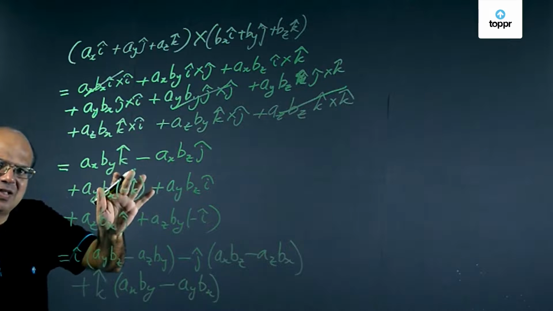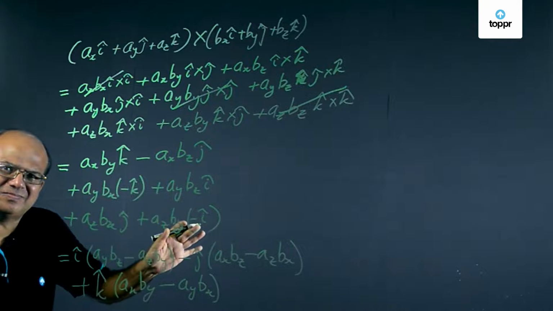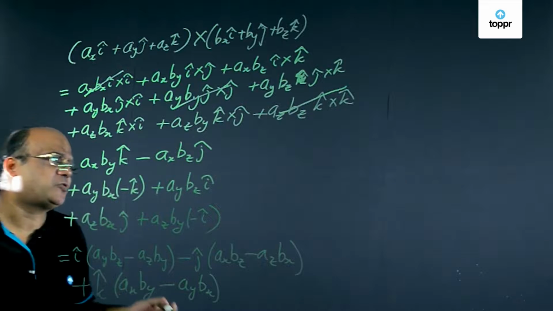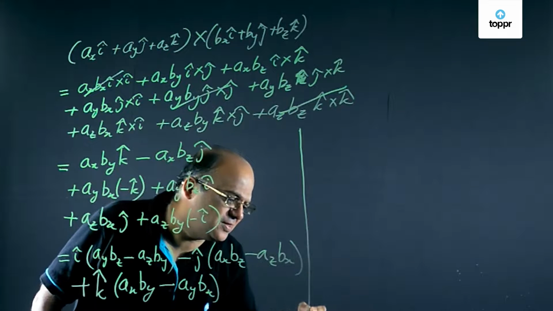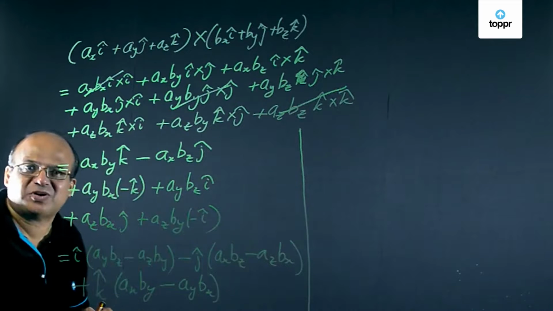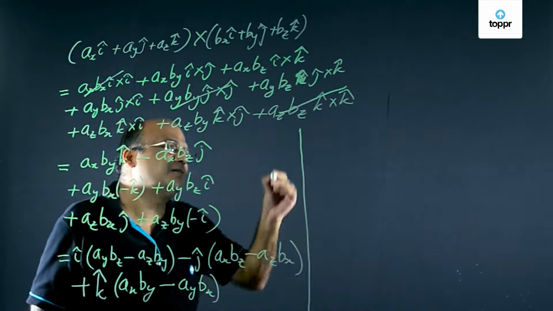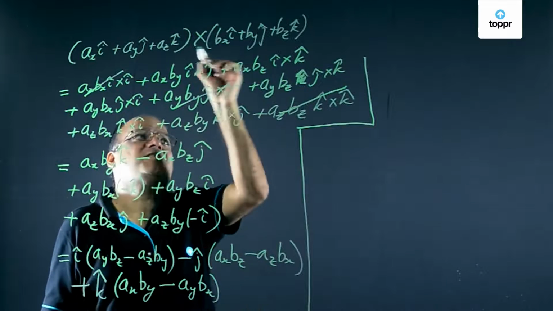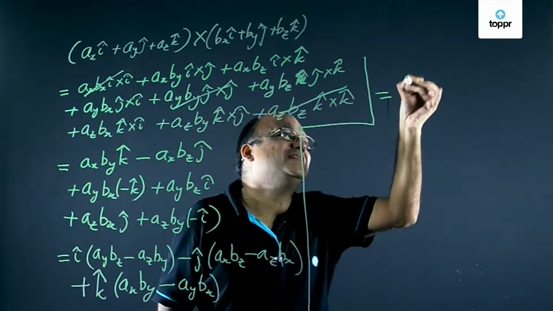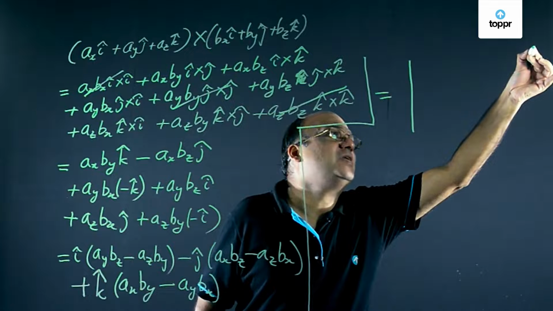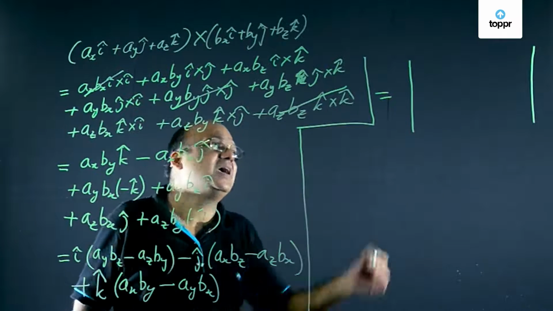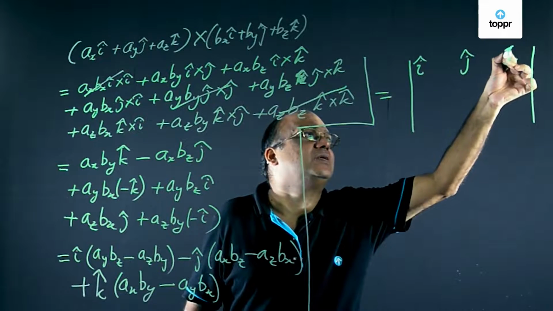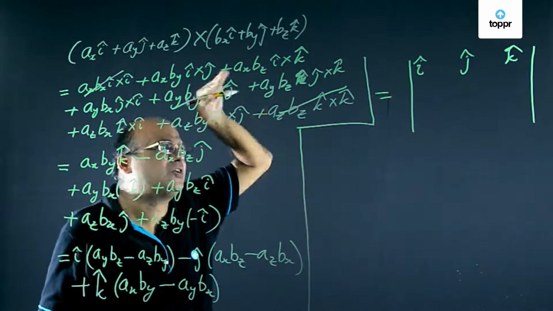This we have learnt, but we'll never do it like this again. We'll use a determinant to find the cross product. Let us see how to do that. That is very easy. Now we'll learn how to find the cross product using a determinant. Determinant is a chapter you'll be learning in maths. So this cross product is equal to this determinant. Our determinant will have 2 parallel lines. i cap, j cap, k cap. The 3 unit vectors will be in the top row.